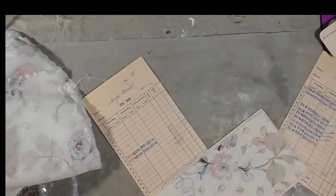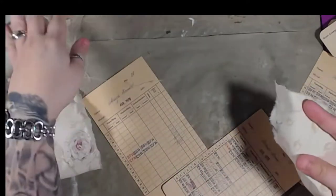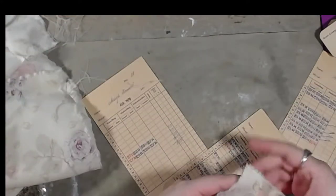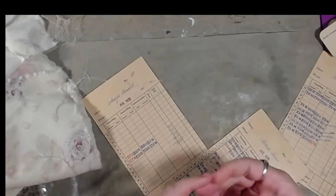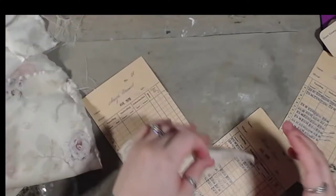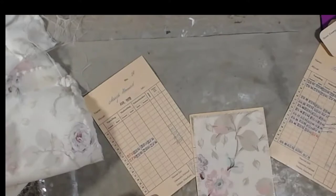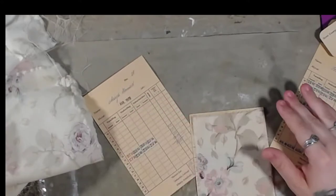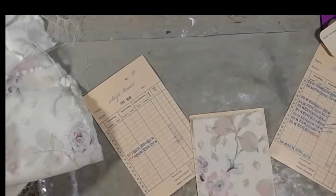But at the same time, wouldn't it make our projects that much more special because we're using that stuff that's like, oh, so pretty? I don't know. I think we should use the stuff in our stash. So many of us, myself being very close to the top, if not at the top of the list of gatherers, we just gather, and we just don't really do much with it.